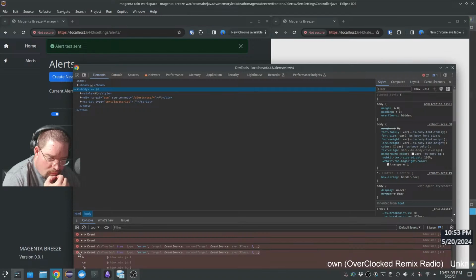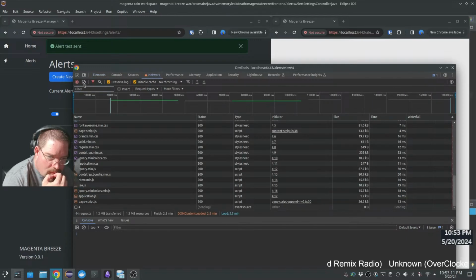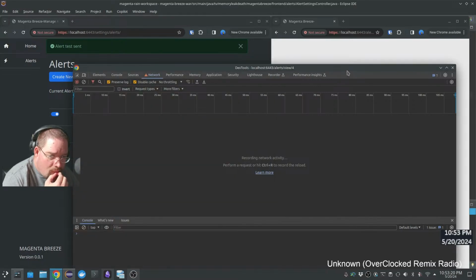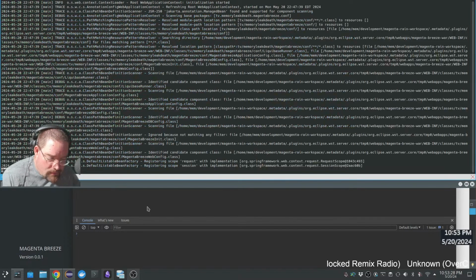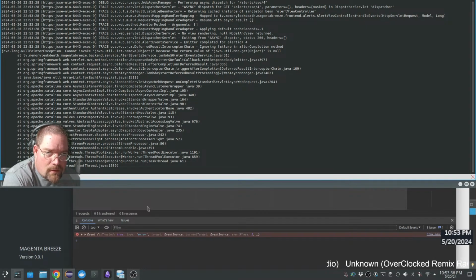Back. I don't know if anything worked or not. Let's look at our log. Cannot invoke remove object because return value get object is null. Yeah, I had a feeling.